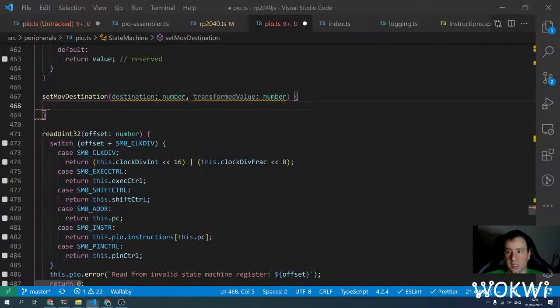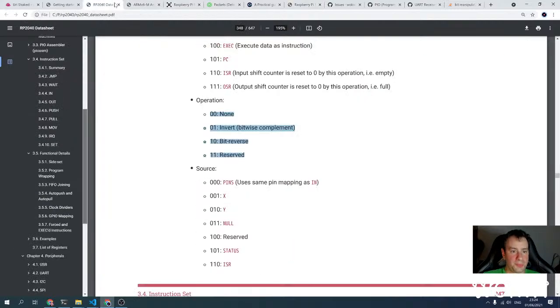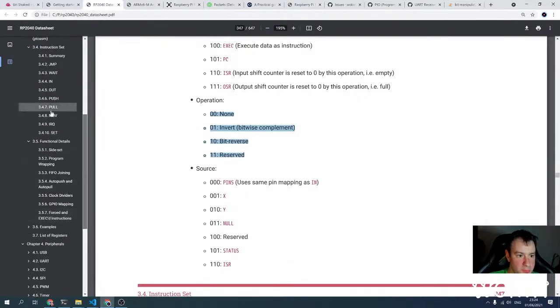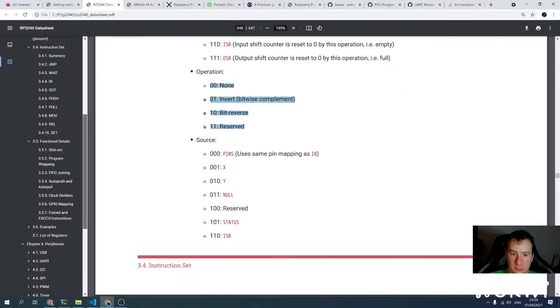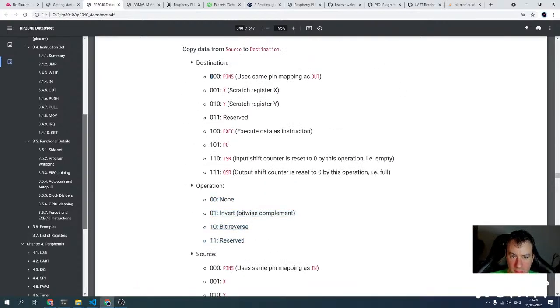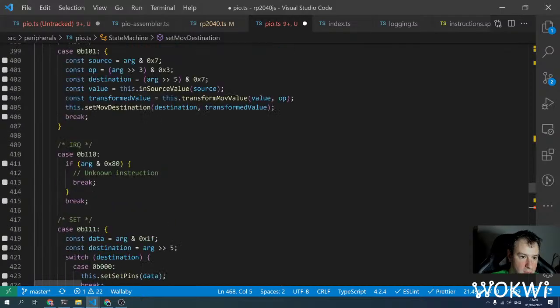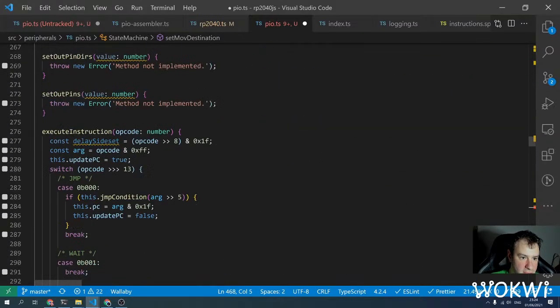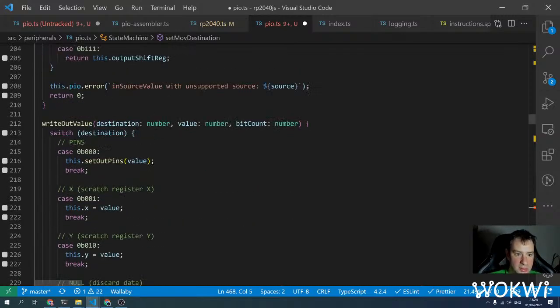And finally, where is this move destination? Move. Let's see if it's the same as out, because this looks very familiar to me. So maybe we can just use this function that we had that writes to out, write out value. Let's see.